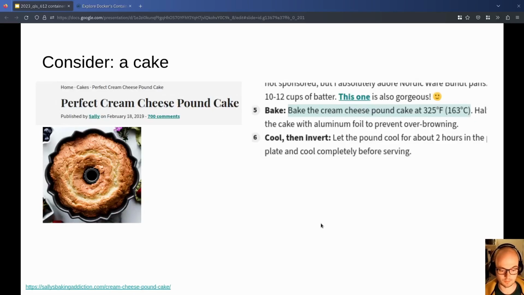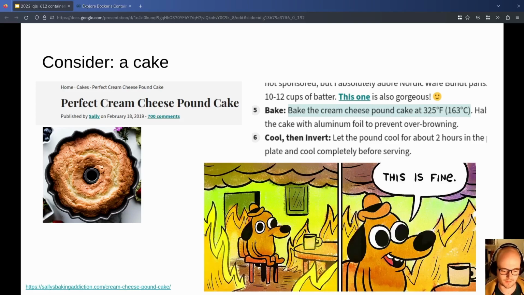Now, a good analogy for me is if you are going to bake a cake, right? You have essentially the same thing. You want to do something, this is your code, and it has specific requirements, and that's your recipe. And one of the things that it requires is you say, oh, well, please heat the space that the cake is in to 163 degrees. Now, nobody would think that they do this in your global environment like this, right? You don't heat up your entire apartment because that's bad. There are other things in your apartment that don't like it when it's 163 degrees.